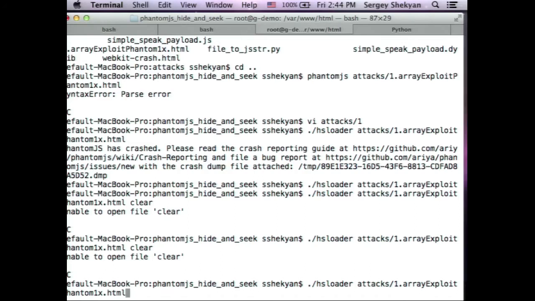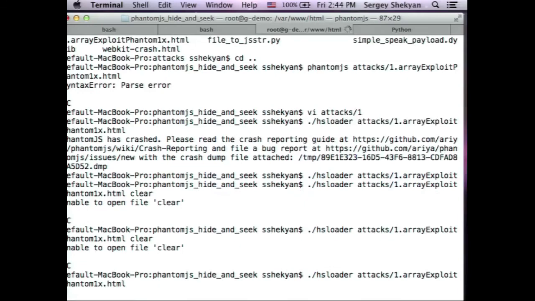And if you are abusing Phantom 2, which is not even released yet, then you probably can pick something fresher. This one is based on the implementation in older Phantoms, or in older WebKits. It's pretty reliable.